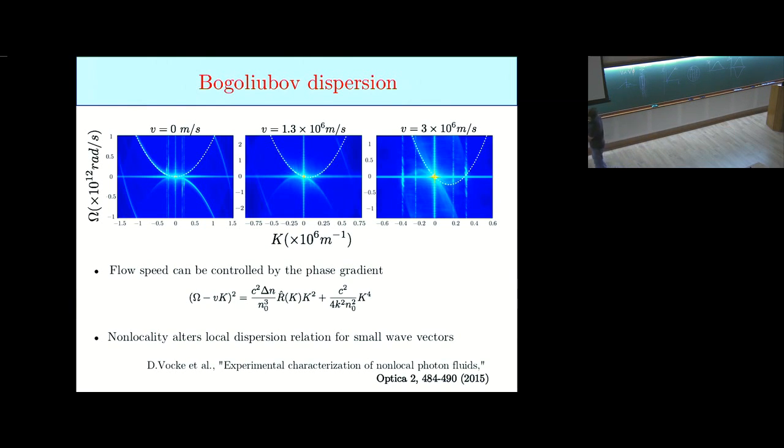And what you see is, if we go back to the, oh no, it's here, this Bogoliubov relation, you see that the speed enters here. Okay? So I've got omega minus Vk. So if let's neglect this term for a moment, put this to 0, you have omega equals essentially k squared. So you just have a parabola. But if I now start increasing the v, I'm going to put a linear term on top of that parabola, so the parabola is going to start to tilt. And that's exactly what you see here. Okay? So I start to increase the speed, this tilts, this is a perfect parabola, this starts to tilt a little bit, this is tilting more.